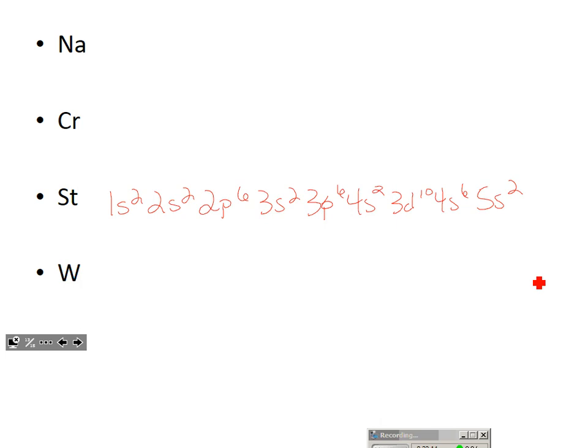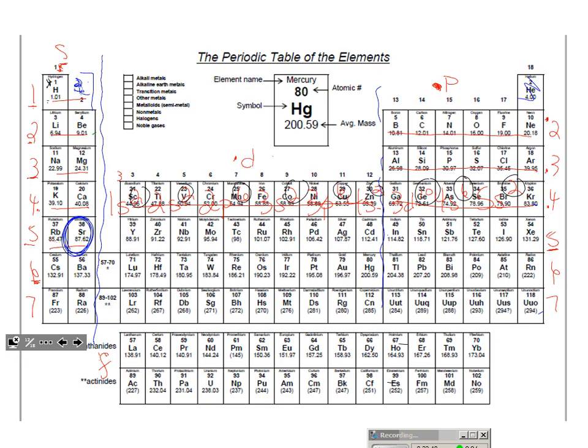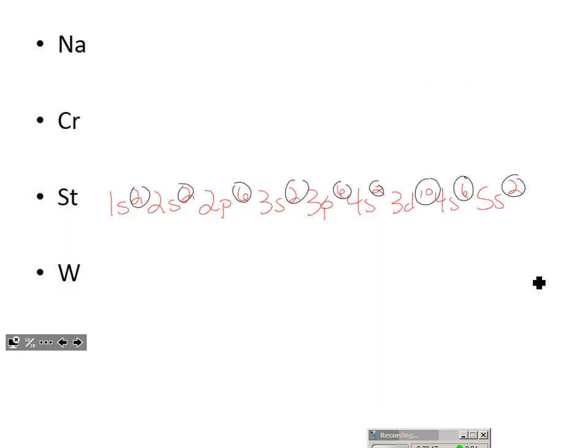Please remember there are no commas, there are coefficients, there are lowercase letters, and there are superscript numbers, which represent electrons. And your electrons should always add together to equal the number of electrons in the atom or ion. So here we have 6 plus 2 plus 2, that's 10. Here's another 20, 30, 36, 38. Strontium had 38 electrons that we needed to put into an electron configuration. So yeah, it gets really long.